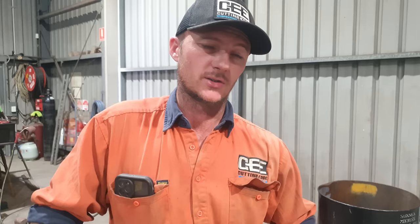So I'm not going to grind it here in the workshop, as that's just a lot of unnecessary dust getting around inside the building. I am going to pull it out of the jig and flip it over. I then need to do a crack test on this ear that we repaired, put the stop plates on, and then do the line boring. So after all that's complete, I'll take it outside and grind everything up.